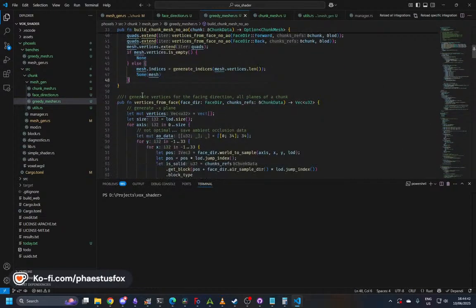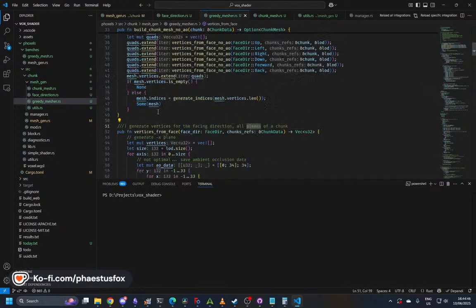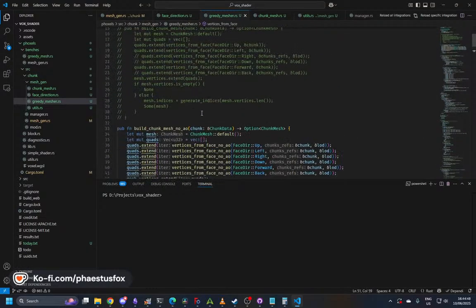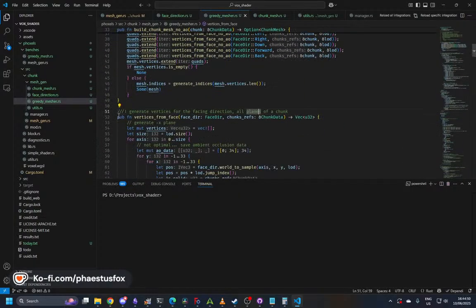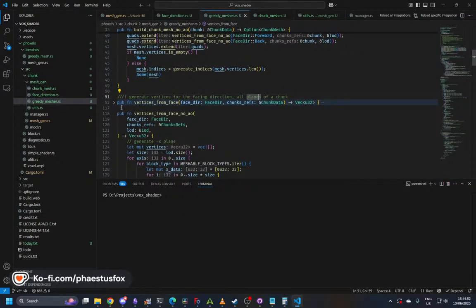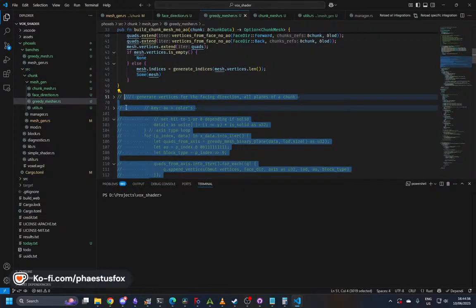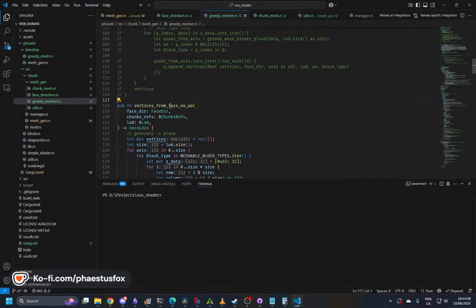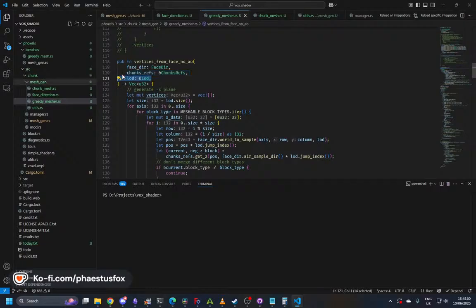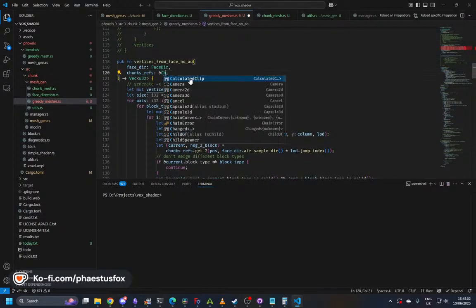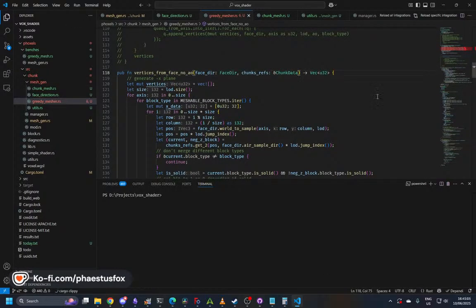Okay, generate vertices from the face direction, all planes. So vertices from face, this one we're not using because that one is the ambient occlusion version, which commenting that out made really weird. Okay, so you don't take a level of detail anymore. You take a reference to chunk data, and you can be called the chunk ref if you like.